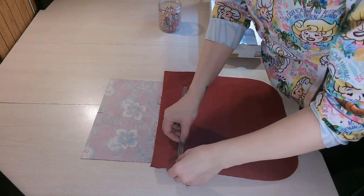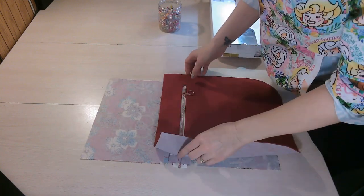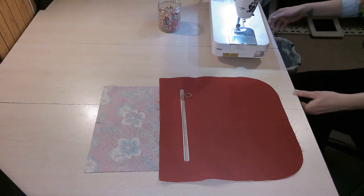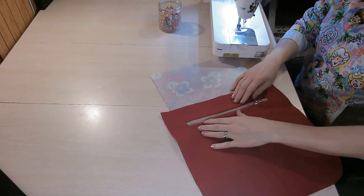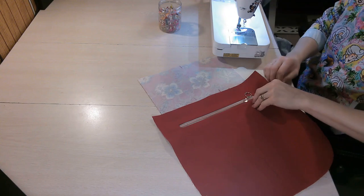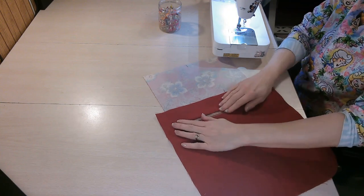Once you get it centered, you can press it in place. So see how these line up, the edges line up? Press it in place. And then we're going to stitch all around this box using the seam allowance given in the pattern. And I'm just going to fix this here because it's not quite centered. There we go. Might just be because the zipper is open a bit there.